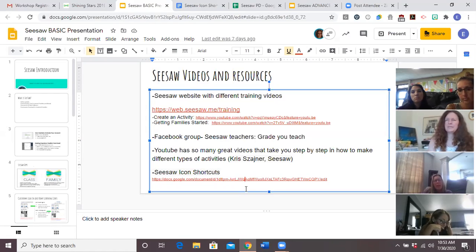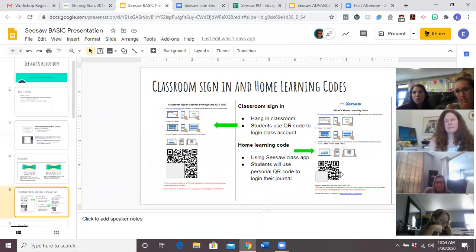And then you do assign homework with this too? Well, Seesaw didn't have that, but that would be the home learning, which they added once everyone went online. And obviously a lot of schools are still doing online distance learning. I guess I can go back to that paper. So this is the code you send home.